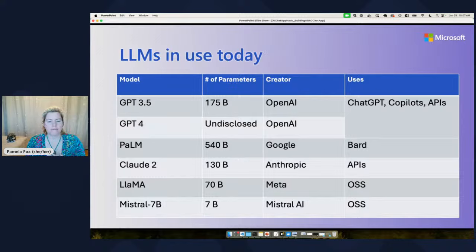There's also PaLM, which came from Google, that's used for Bard, and I think also probably in APIs. Claude 2 is from Anthropic, and they have APIs for that. Then there are also open source models. So there's Llama from Meta, and Mistral 7B, which came out fairly recently, but it's said to be fairly good, and that's from Mistral AI. So this is a hot space, and there are more models coming out today. And probably this table is already out of date. I made it last week, and it's probably already out of date in some respects. So we've got to keep our eyes on what's happening in this space, and see how people are building on these LLMs and building new LLMs.